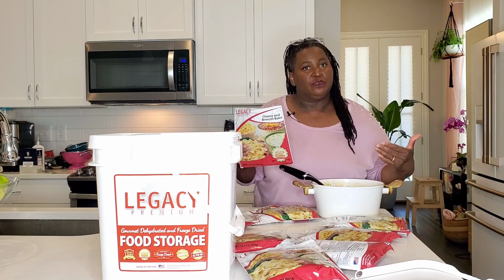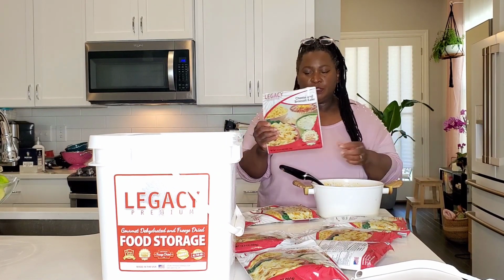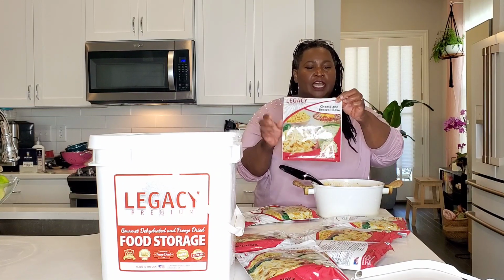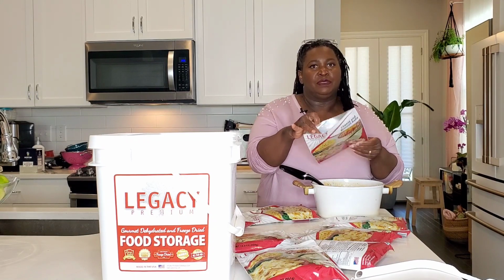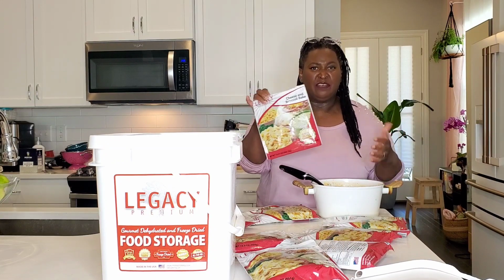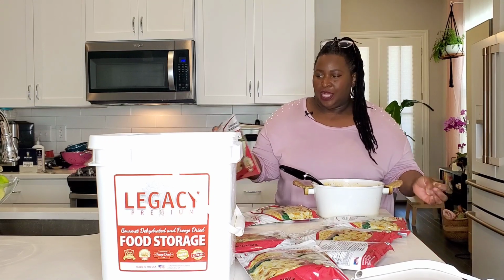It does come with directions on how to cook half of the packet and save half, but how do you store it even if you haven't used it all out of this package? It would be great if it came in a zip top package where if you only use half, you could seal this package back up and then use it again at a later date. So just be aware you would have to have some type of Ziploc bag or something with you. If you're not feeding a family of 4 or 6, if it's only 1 or 2 people, you're just not going to need this much food.